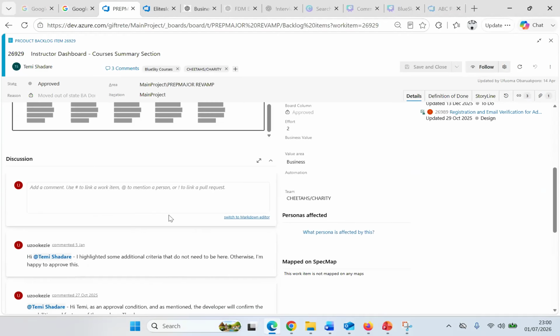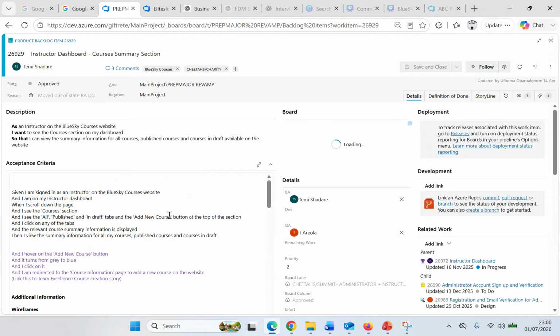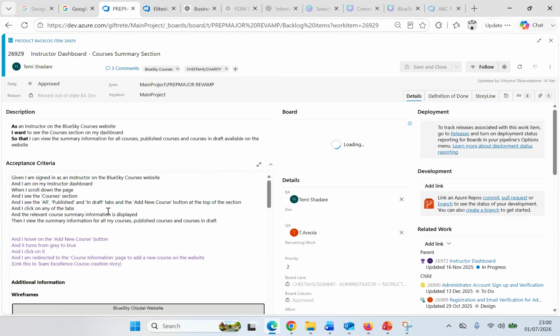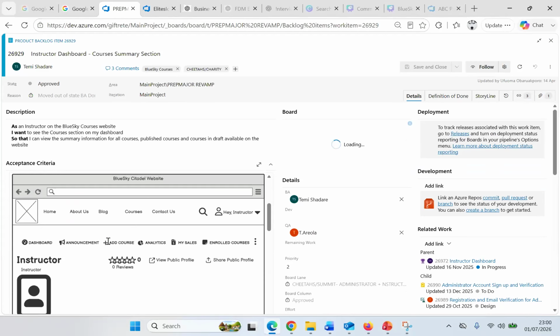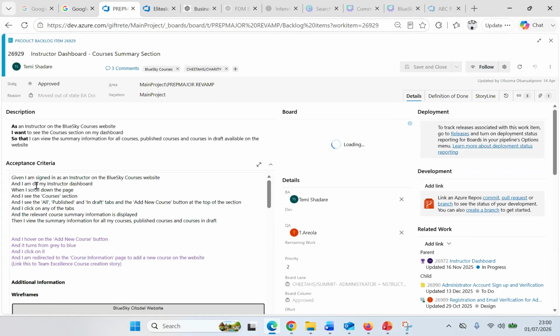Okay, it's just two. I was looking for one that has multiple wireframes. So you have your acceptance criteria here.